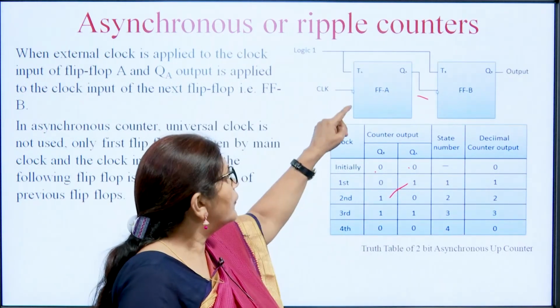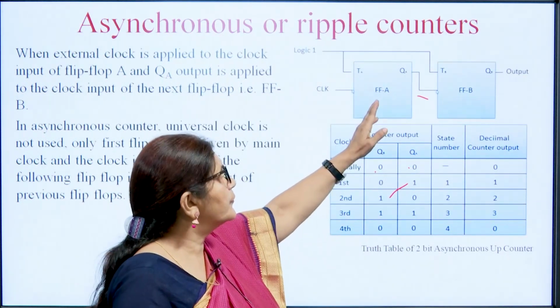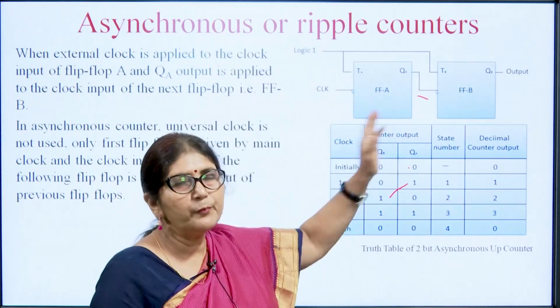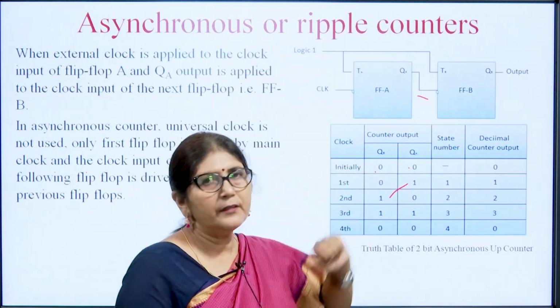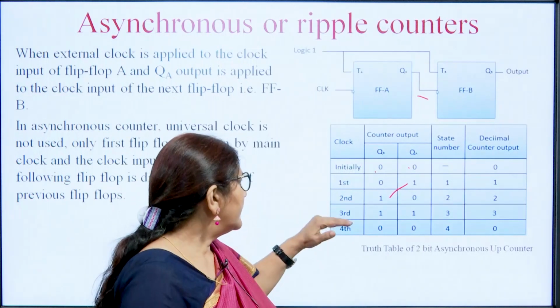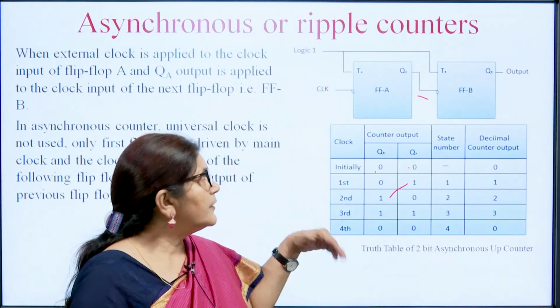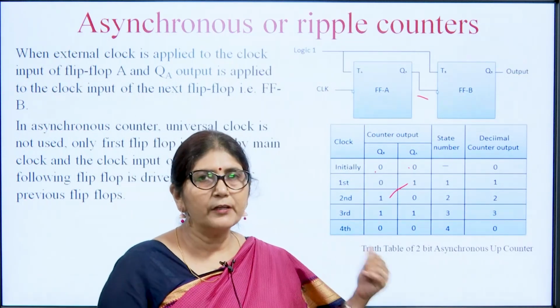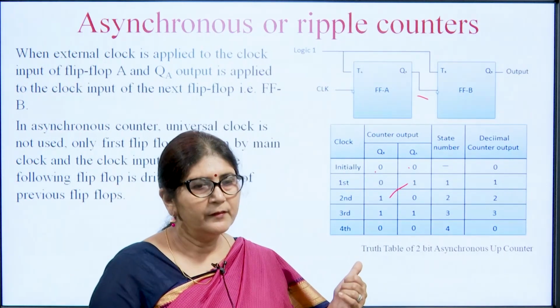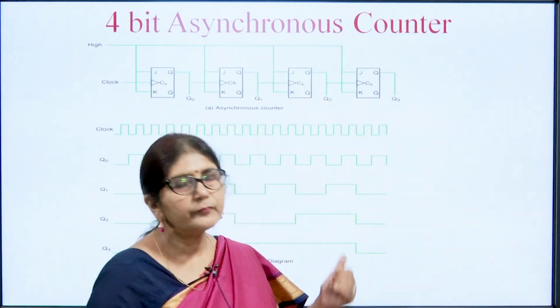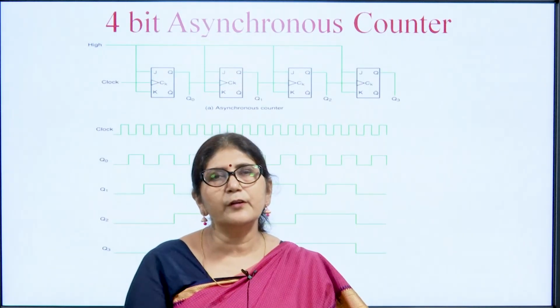So, at the second clock pulse this 1 is transferred from here to this place, and here it is 0. Then similarly when the third clock pulse appears, it will change from 0 to 1, because it is a positive change, so it will not affect the second flip flop, and when the third clock pulse appears both will go to 1 1. So, this is the synchronous counter. In this way it will count the number of pulses. This is a 4-bit synchronous counter.